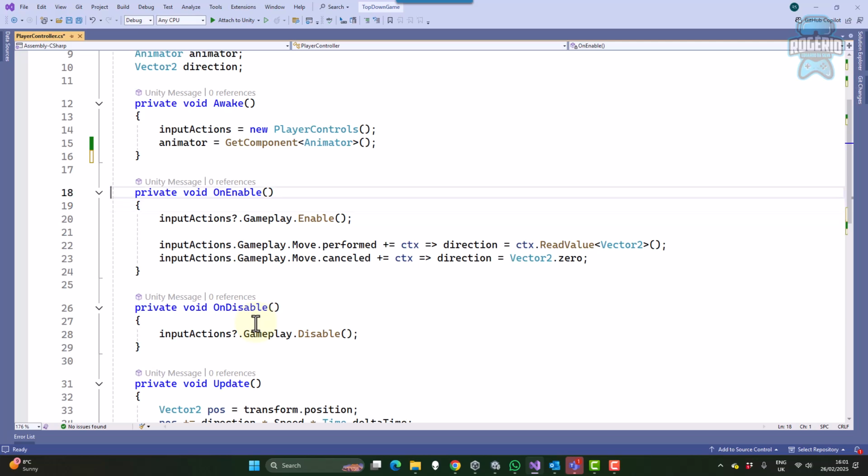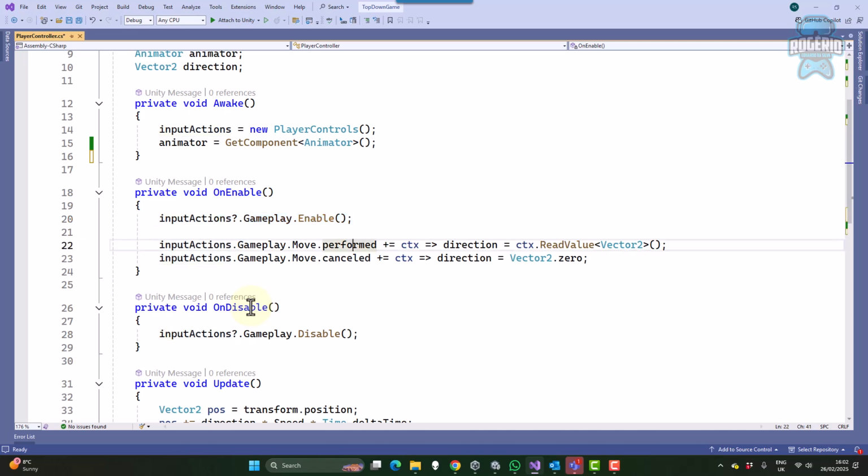So it's mandatory that whenever you are using the new input system, we implement two methods, one called onEnable, one called onDisable. And what needs to be done whenever we are enabling and disabling the input. So in this case, what I'm doing here on enable, I enable the gameplay. Remember, the gameplay is our action map. So as soon as I enable the input system, I will enable the gameplay. So the move and attack actions will be accessible to the player.